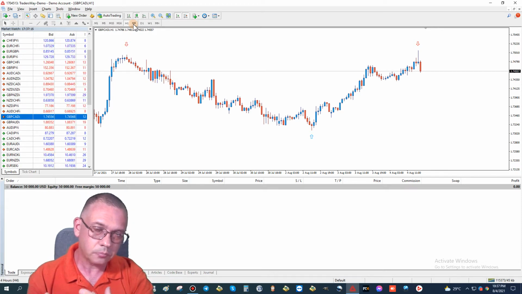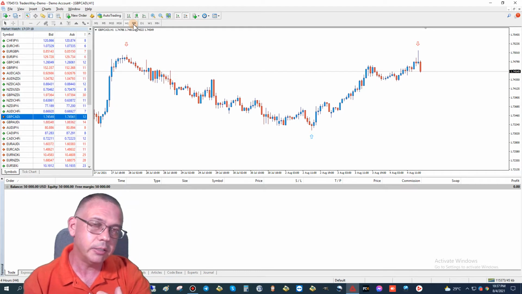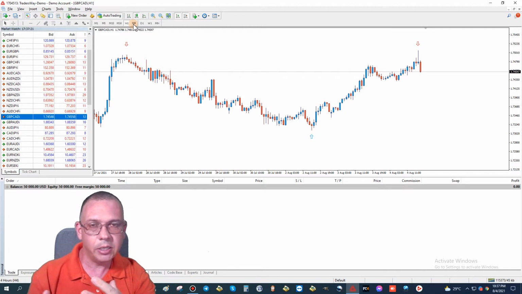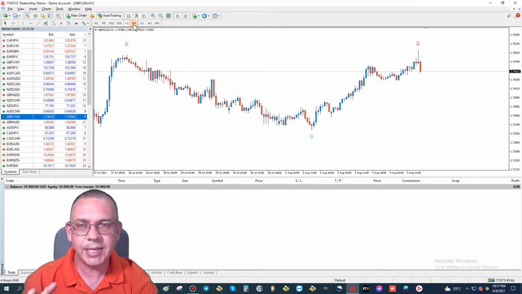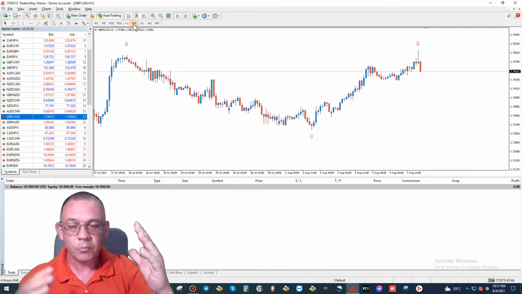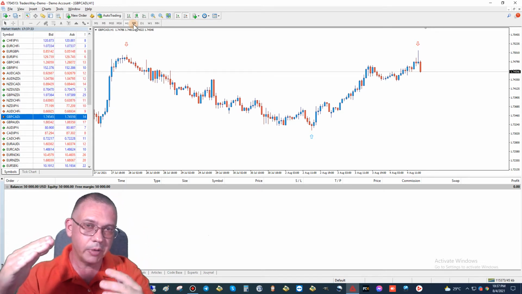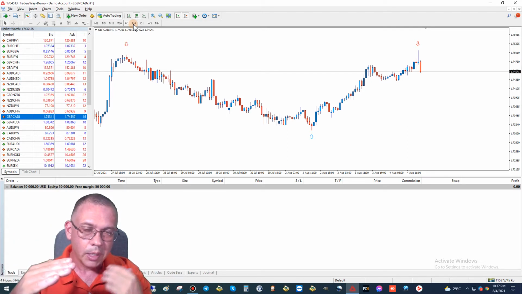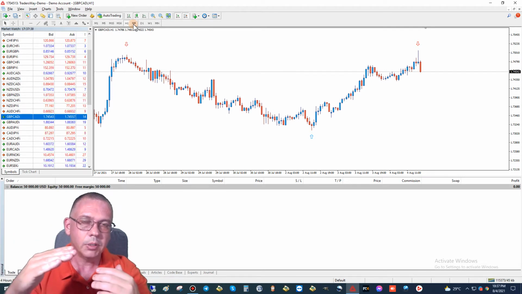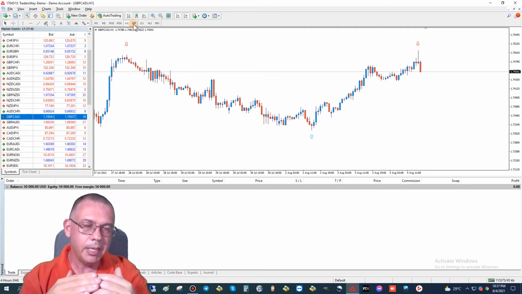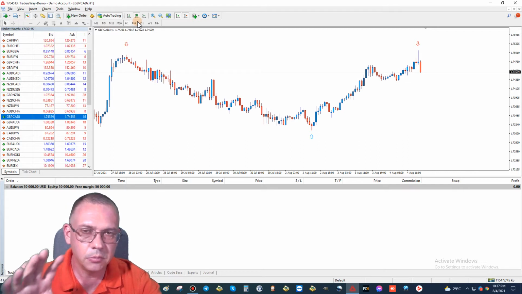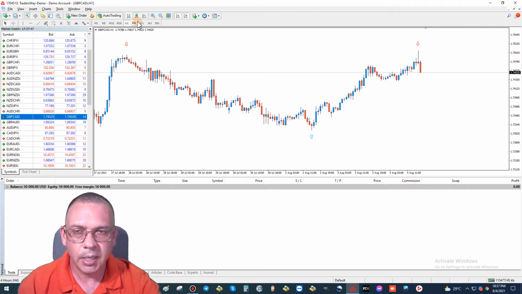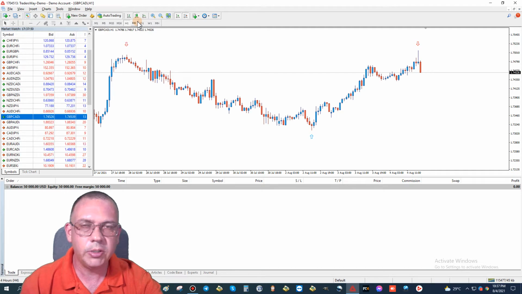Once I have the idea of where the market is headed, then I can go to the smaller time frames and try to judge a decent entry point. For example, if the long-term trend is going up, then I want to look at the smaller time frames and find out where it's dropping, and then put a buy limit pending order like this. So the price will drop, hit that buy limit, and then go back up for the kill. That's typically how I like to trade, and that's how I want to teach you how to trade as well.